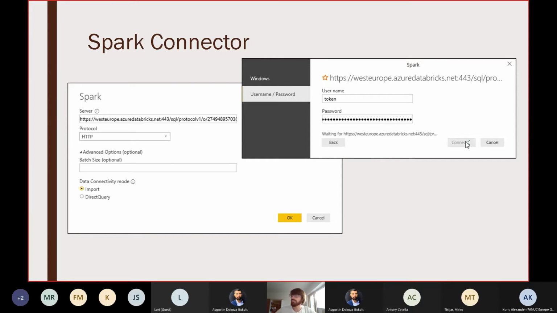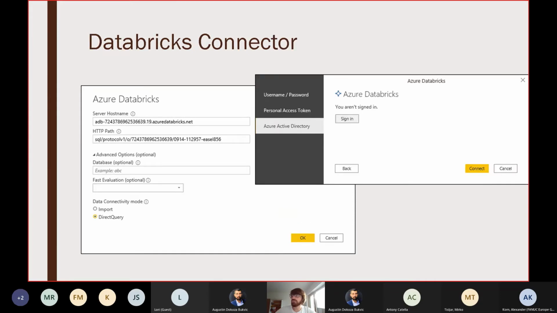Okay. If we have a look at the Databricks connector, it looks slightly different, even though it's still quite similar. So we need the server hostname. That's something that you just find in the URL when you're in the Databricks UI. You will need the HTTP path, which is something that you'll find in the cluster configuration or in the cluster tags. You can also have a look at this afterwards.